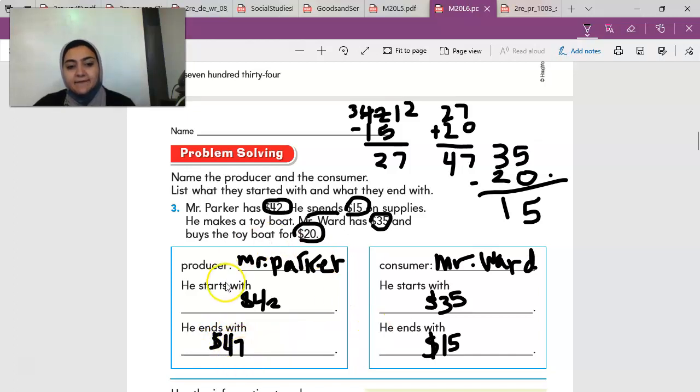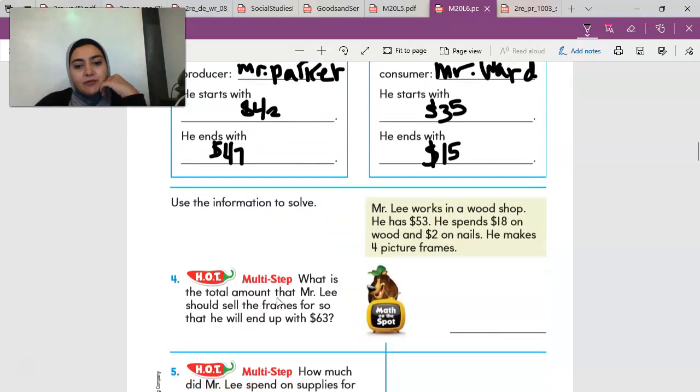So always, if the producer, the person making, the end, how much he ends with needs to be bigger than how much he started with. If it's not bigger than how much he started with, then he didn't make a profit. Then that wouldn't make sense. Your answer is wrong. No one makes something and sells it so they don't make a profit. Everyone sells or works so they can make money. You're not making money if it costs you $42 to make it and you sold it for $42. You're making $0. You need to make money, okay? All right, let's move on.